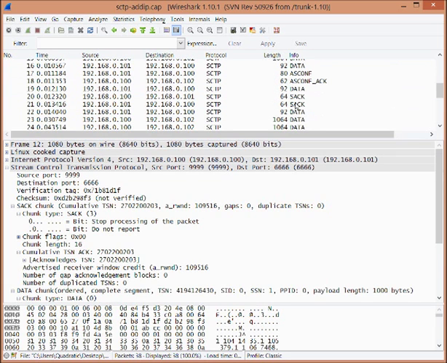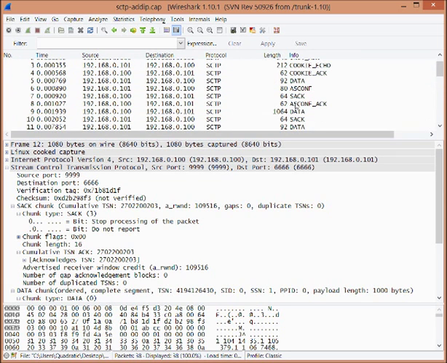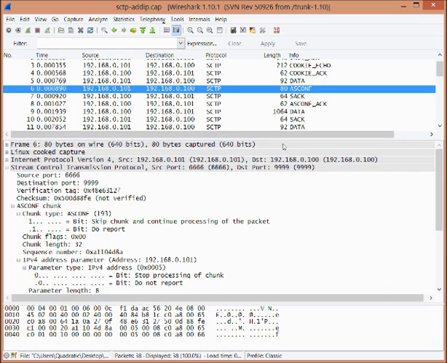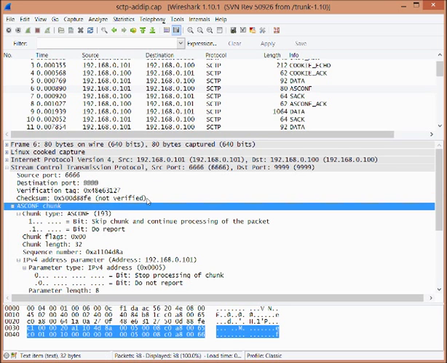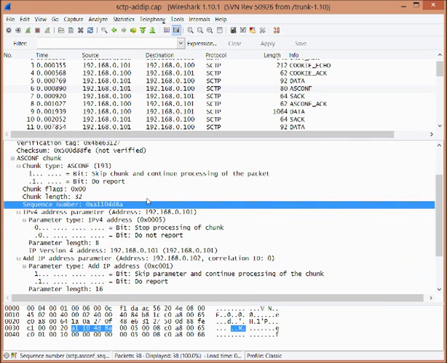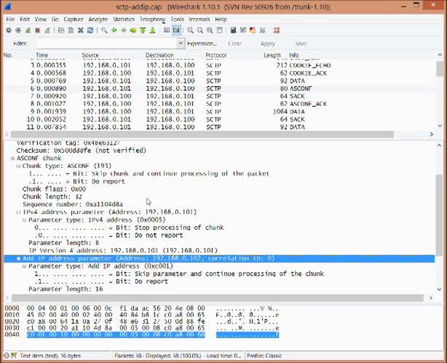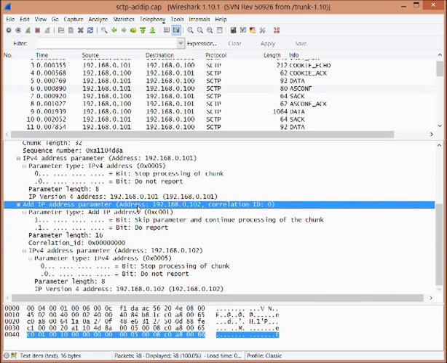So that's the usual flow, and then as you go down further, I realize I don't believe I mentioned ASConf. This is a way to add or change configuration of the association in the middle of it, as opposed to tearing it down and building a new one. So ASConf in this case, he is adding an IP address. Wireshark decodes this for us pretty cleanly, but he's saying add IP address to this association. So I am a common endpoint, but you can expect to be able to send or receive data from IP address 192.168.0.102 from now on.